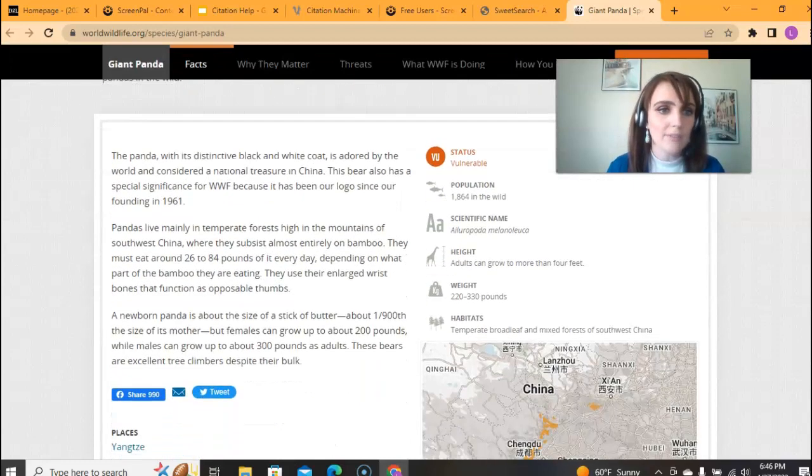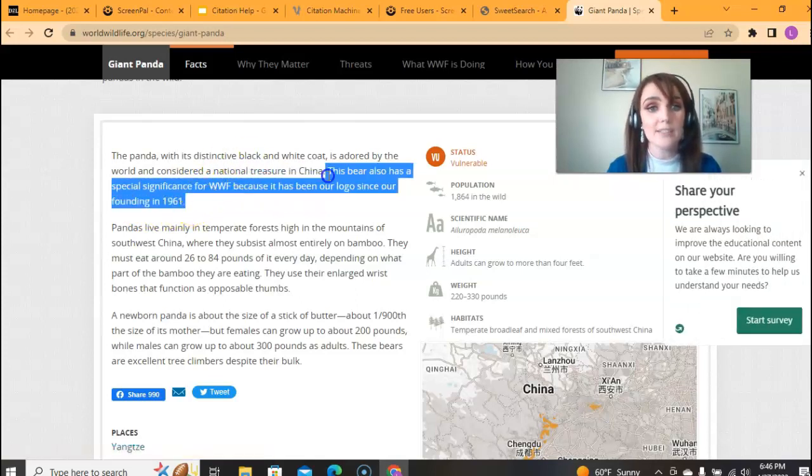Now, I love that. The panda with its distinctive black and white coat is adored by the world and considered a national treasure in China. This bear also has a special significance for WWF because it has been our logo since our founding in 1961. That is a brilliant fact.